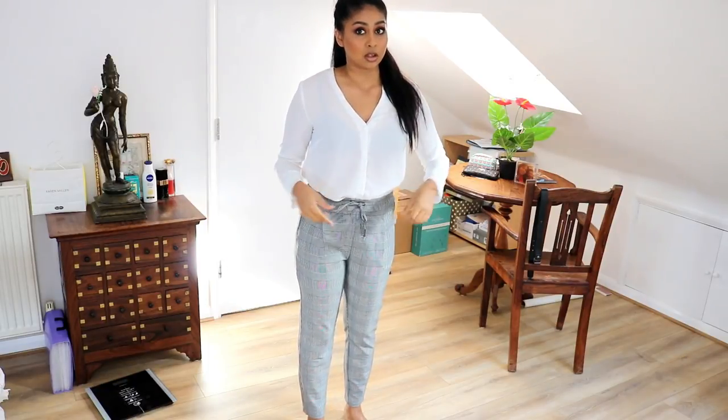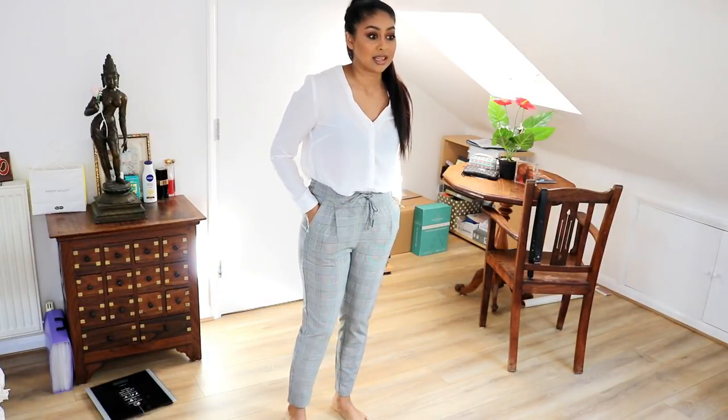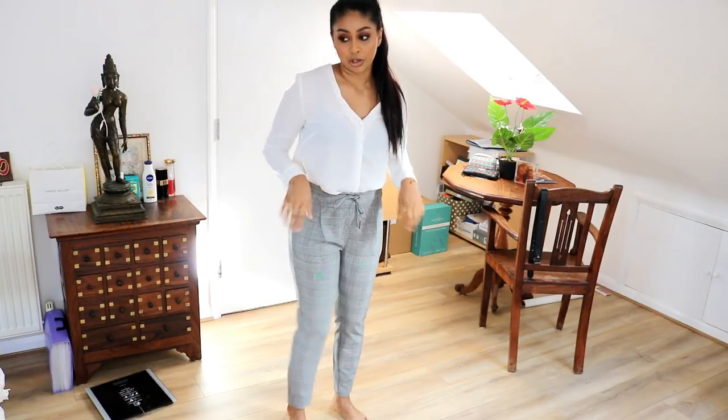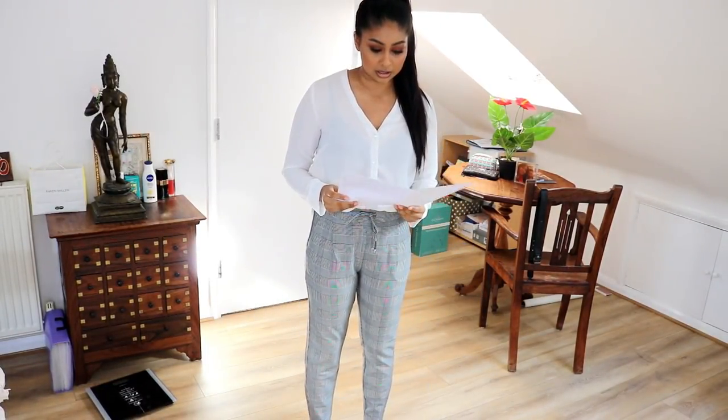So this is the first outfit. This blouse I already had — it's from ASOS and I got a size 12. It is a little bit tight; if I made a jerk movement I felt like I would rip it, so I'd suggest sizing up. It's a really nice blouse though, and bear in mind it's see-through, so at work I put a little black tank top underneath. The trousers were quite pricey — by the way, I got all these bits from Very because they had a good offer on for the amount I was spending.